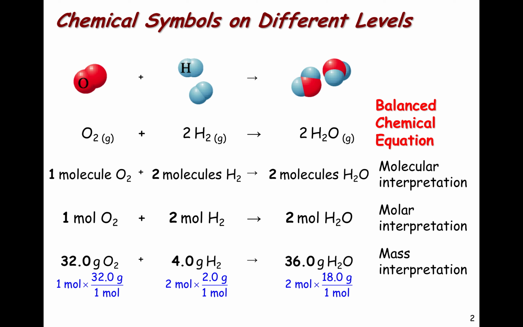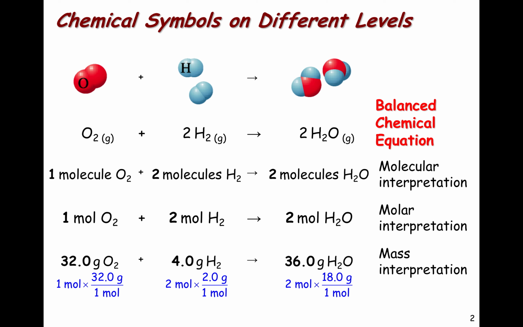So for example, O2 has a molar mass of 32 because an individual oxygen atom is 16. There are two oxygens in the formula, so 2 times 16 is 32. And the unit there is grams per mole. So multiplying 1 mole, which is the stoichiometric coefficient, times that mass gives you the 32 grams that we have in front of the O2. For the hydrogen, in this case we have 2 moles, and the molar mass of H2 is 2 grams per mole, so 2 times 2 gives us the 4 grams of elemental hydrogen.